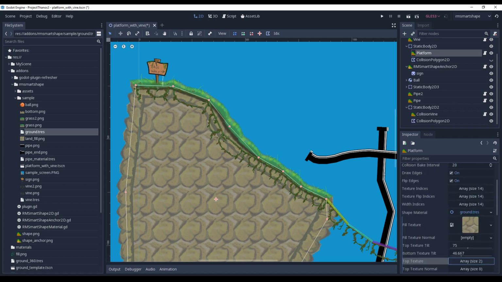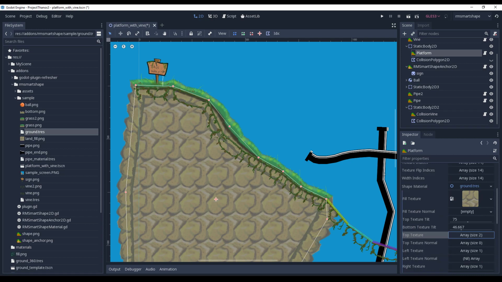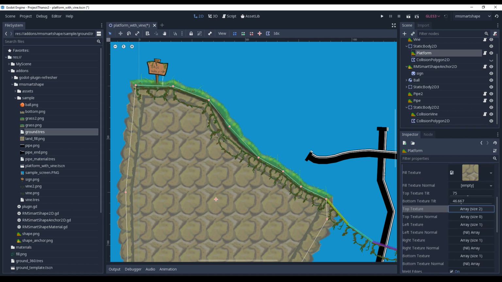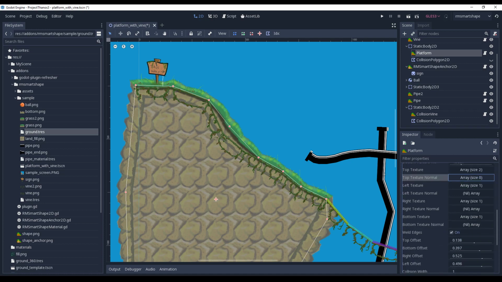I've also gone ahead and added normal textures for each texture slot. So as you can see, fill texture has a normal that can be applied. All the top texture slots that you create, you can also create corresponding top normal textures. Same goes for left, right, and bottom.